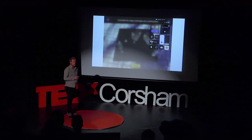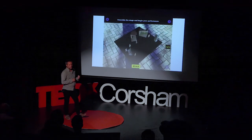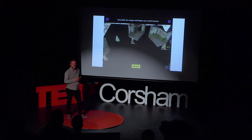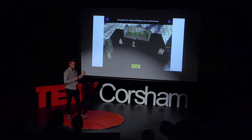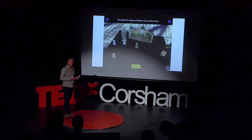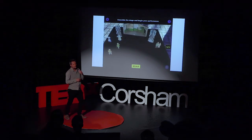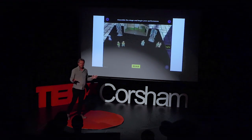And this short, rough video shows an early version of how the augmented reality app works using an iPad, and how it incorporates some of the set models and pantomime characters from Babes in the Wood. So it was filmed as it was being tested in the car park outside of Zuba's offices in Bristol, and gives a sense of how you're able to position and move the set models and characters around on the stage in much the same way that the set designers might have originally played with the models to understand how different scenes could be blocked, or how the characters might interact with the set, and how the whole might look to an audience.